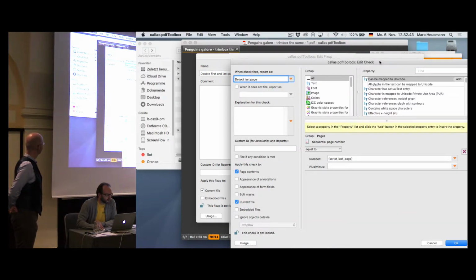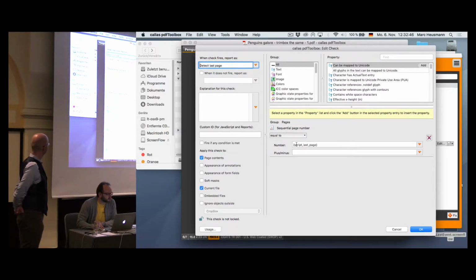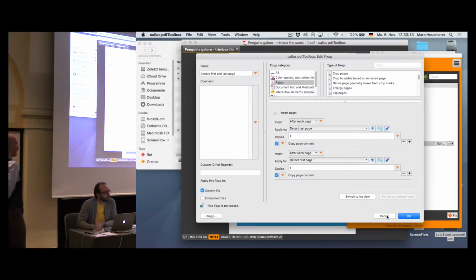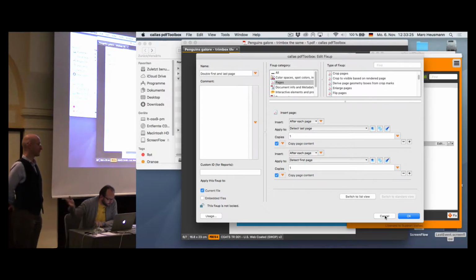The last page is a little bit more difficult, but I used this sequential page number again and a little JavaScript. I thought I needed it, but I didn't find the other option, so I just did it with -1. Can I do -1? I thought about it, I didn't try it. -1 is the last page, -2 is the second last. I should have tried it. -2, -1 is the two last pages. That's the same functionality you can use for split and merge, correct? So if you don't want to write JavaScript, then you can use -1.